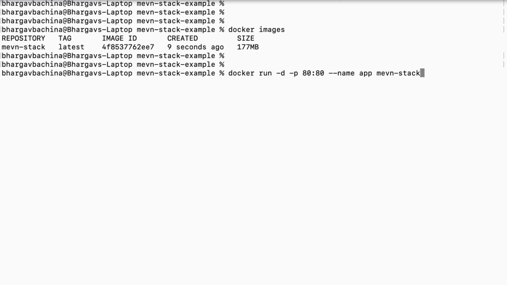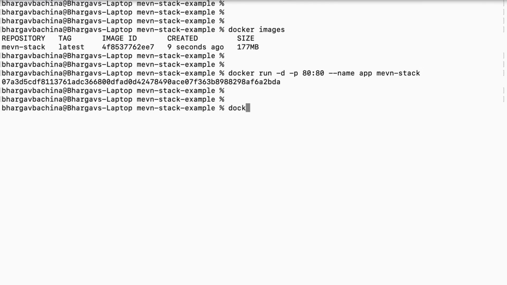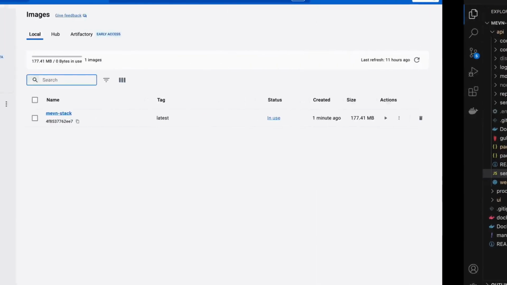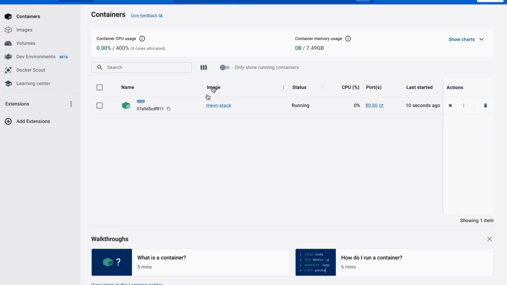Let's run this command. Once you run it, Docker runs in the background, so you can list it with docker ps, or we can see it on Docker Desktop as well.